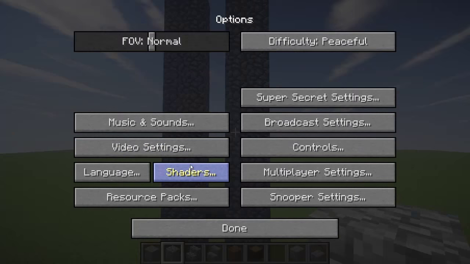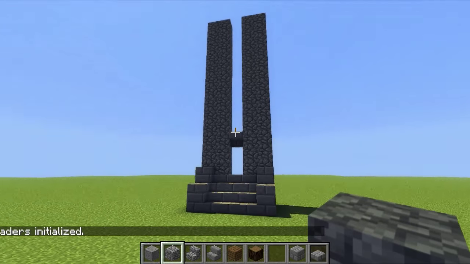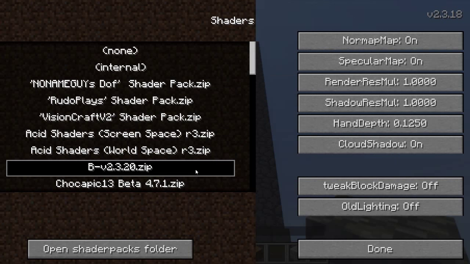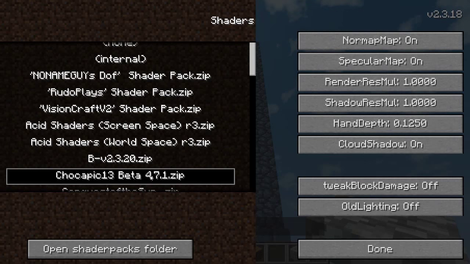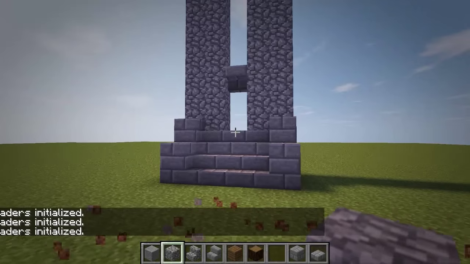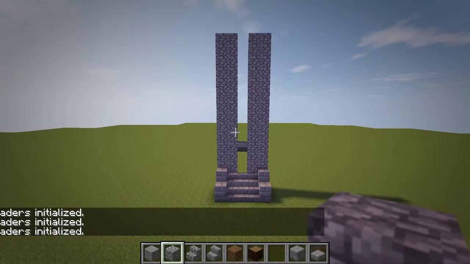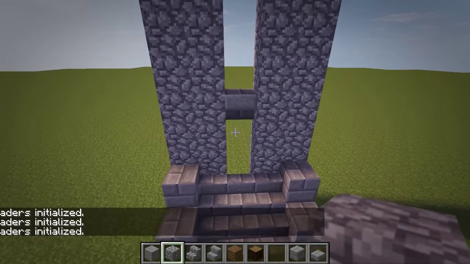Yes. You know what? Options, shaders. Let's change it to a medieval looking shader. No, that's a terrible shader. But that one, no. Conquest of the Sun. How's that for a medieval shader? Yeah, that's pretty cool for a medieval looking shader. Right, so we got that.